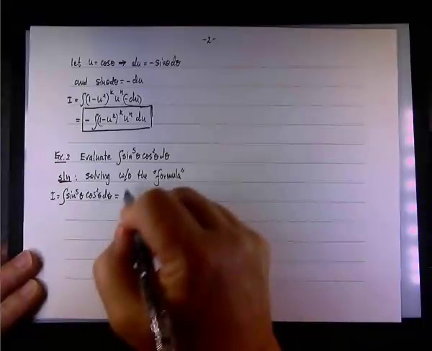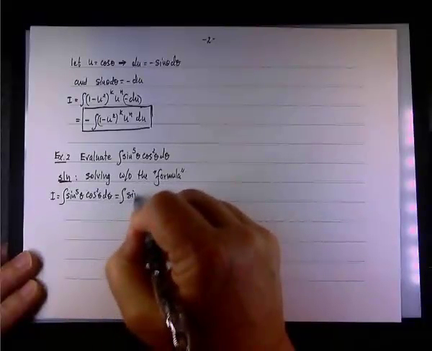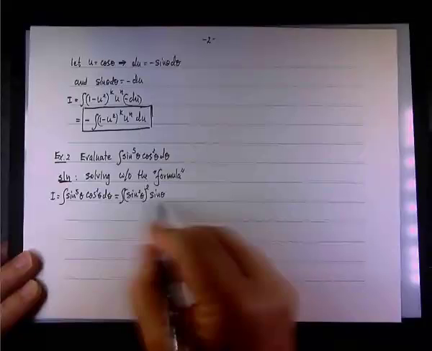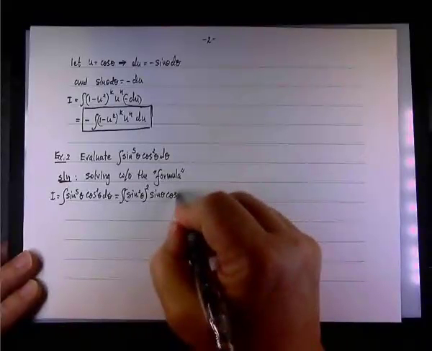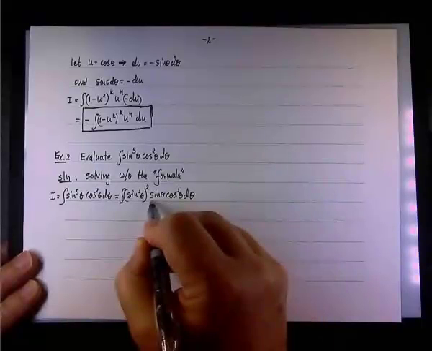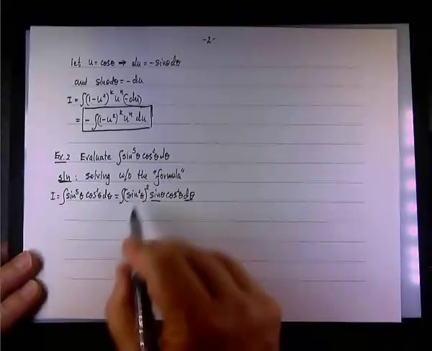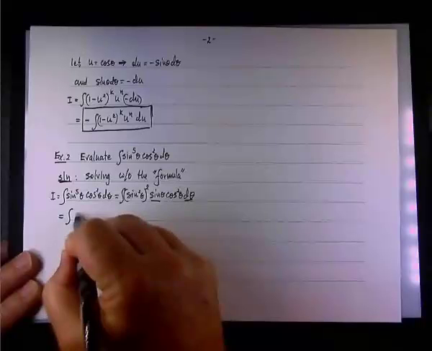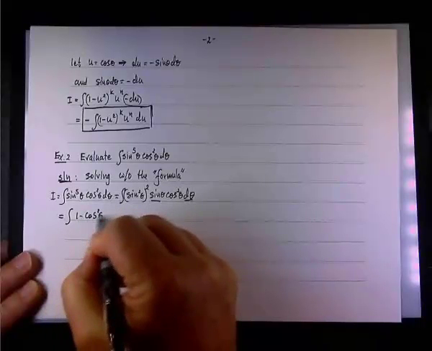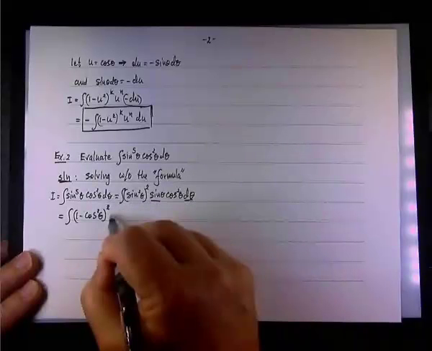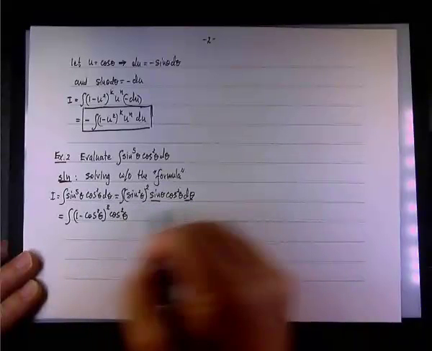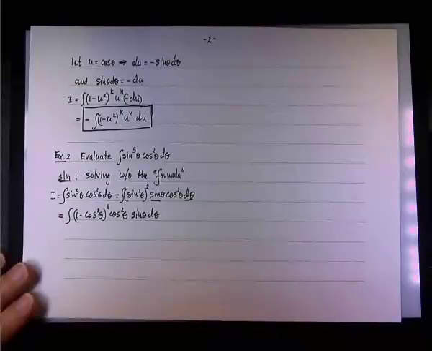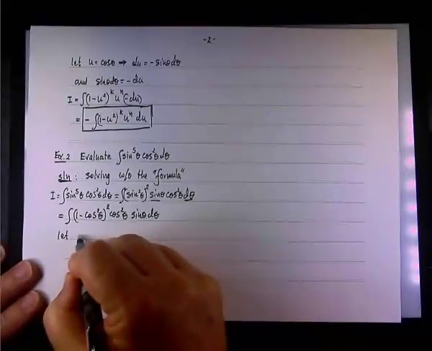And 4 is 2 squared. So I'm going to say that here I have the integral of sine squared theta squared, and then I have the sine one more time, so that'll give me a total of 5, and then I have cosine squared theta d theta, and this is what I'm looking at. The next step is I'm going to replace the sine squared with 1 minus cosine squared, so it will be the integral of 1 minus cosine squared theta, all of it squared, and then rearrange, get the cosine here, and then take the sine and sine theta d theta. And now I'm ready to do the substitution.